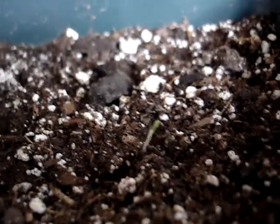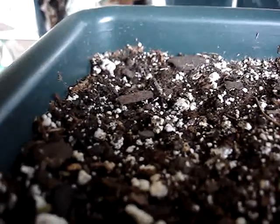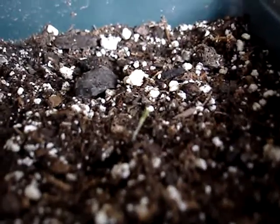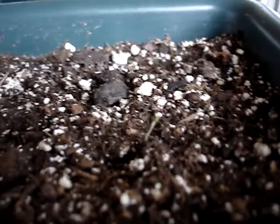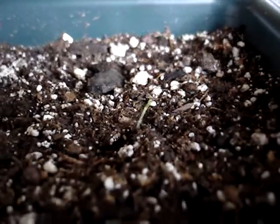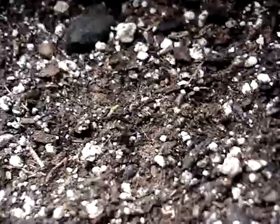So hopefully I'll have lettuce, although I'm thinking about moving it back to where it was, because this area seems to get more wind. And sorry about all the background noise. The landscapers are working on the greenbelt today. No other lettuce has shown up, just the ones that were in that area, so I think I'm going to actually move it back to the other position, just because this seems to get way too much wind, at least until it gets stronger. Then I'll move it back up here so it'll get more light. Yep, it's definitely a lot warmer down here, and it does get some sunlight here, so I'll be keeping an eye on it and watching it as it grows.